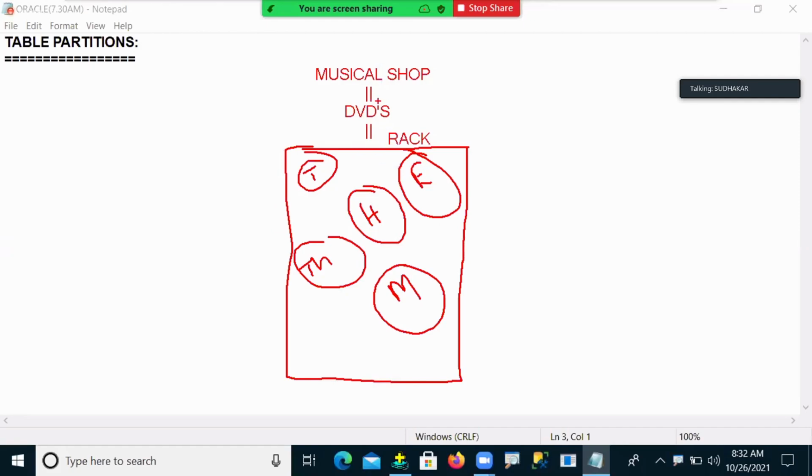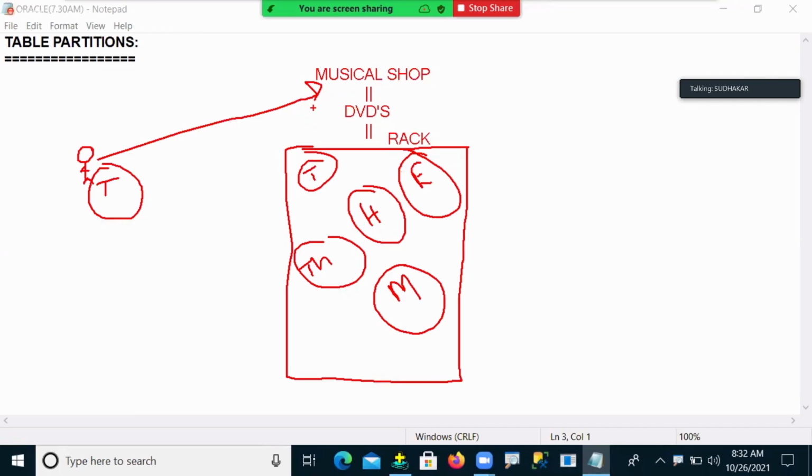When the shopkeeper maintains the movie DVDs in such a way, observe the problem now. Suppose a Telugu customer comes to your shop and asks, I want Telugu language DVD movies.